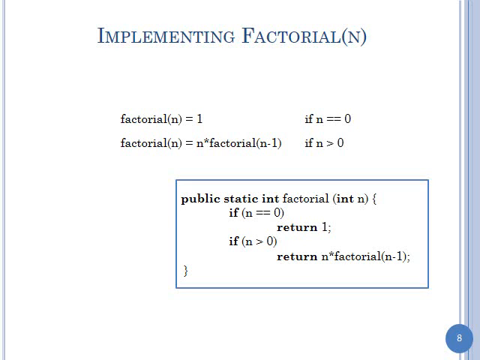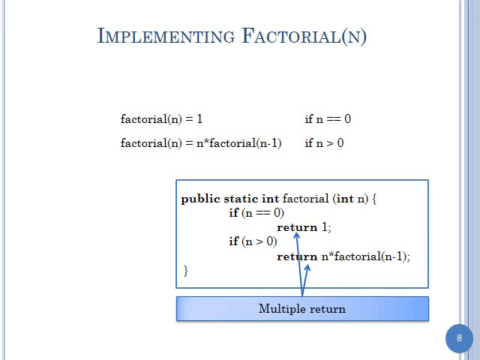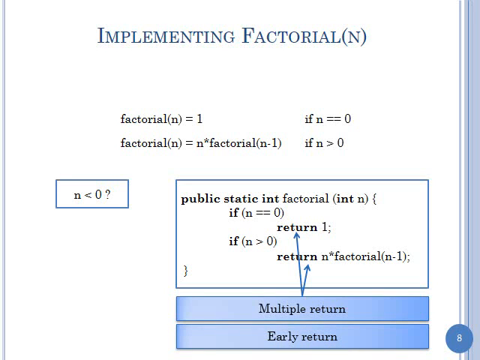If you write this, will it even compile? Yeah. What's wrong with this? It needs to always return a value, and if n is less than 0, it won't return a value. Okay, so we're using ints. We don't have in Java a type that takes the natural numbers, so positive numbers and zero. So firstly, we're having multiple returns here. We're having an early return. We don't have a return at the end. You've seen a lot of this stuff. And we are not returning in all cases. Okay, what about n less than 0?